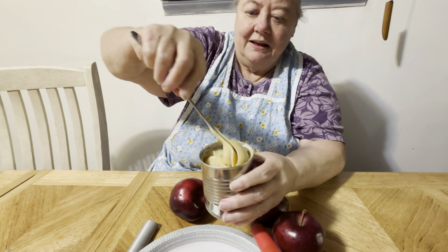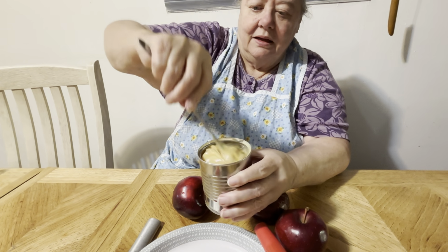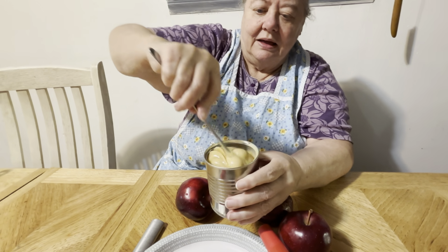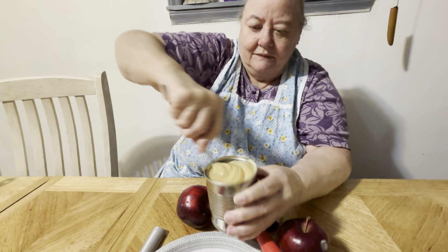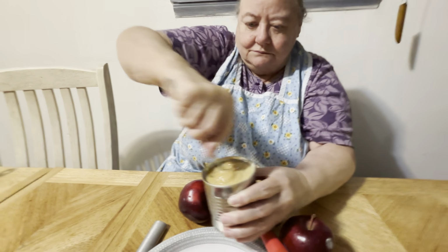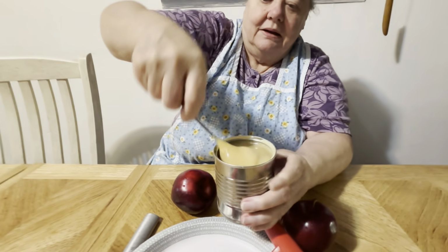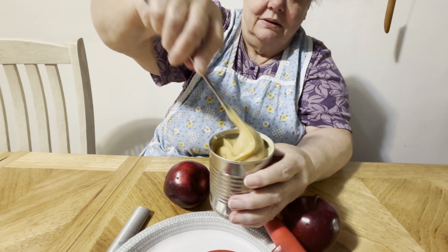See? Stir it up. It's turning darker now. The bottom of it got done perfect. You probably could have used another 30 minutes, maybe 45 minutes, maybe even an hour on the stove, and it would have been perfect. And now when it's mixed, it actually looks pretty good. It's like a light caramel.